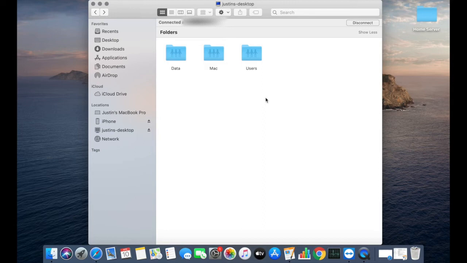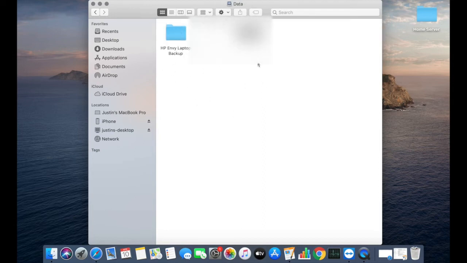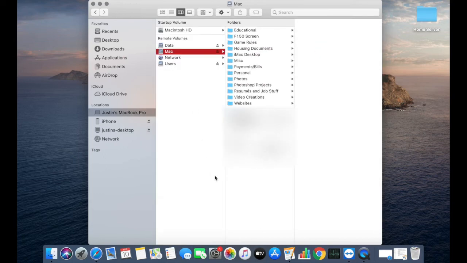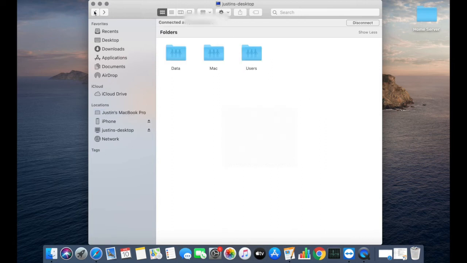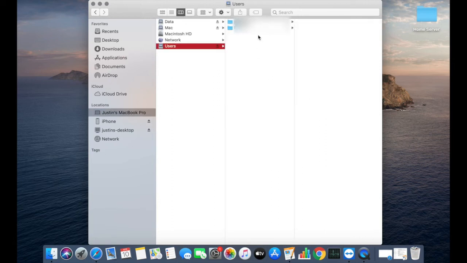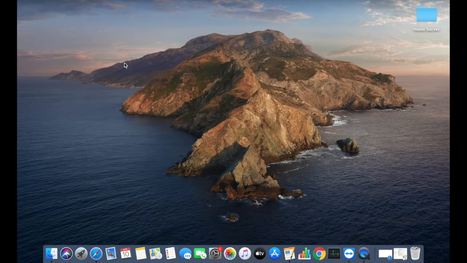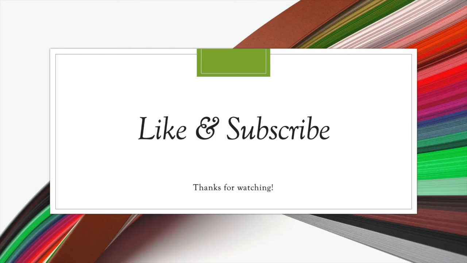duh. Okay, so I've made it to where my Mac can see all of the data for my Windows 10 computers. I've made it to where I can see all of my Mac data, which is obvious because, well, this is a Mac. And I've also made it to where it can see all of my public users for my Windows 10 computer. So just like the Windows computer, that was pretty quick and easy to set up and connect to the Windows 10 home server.